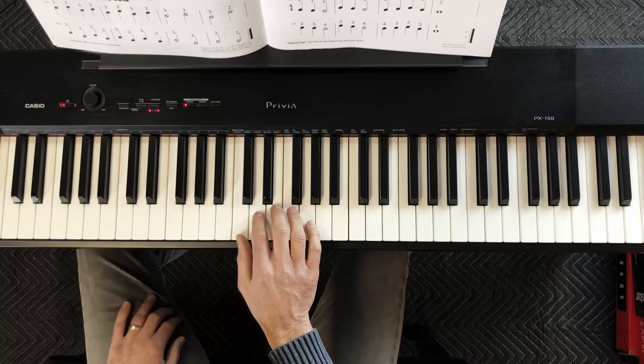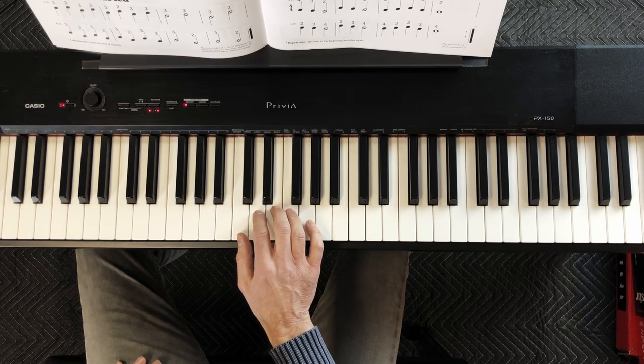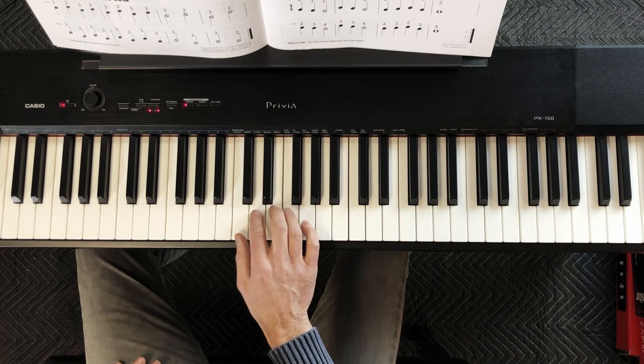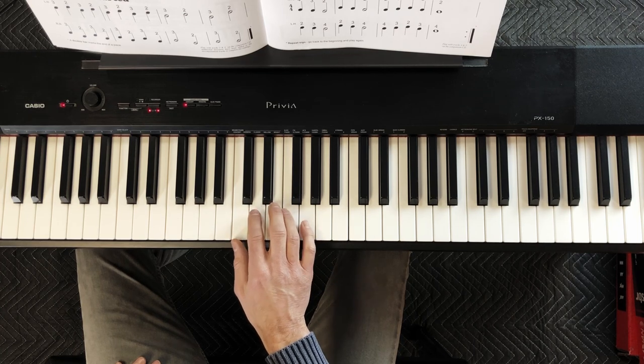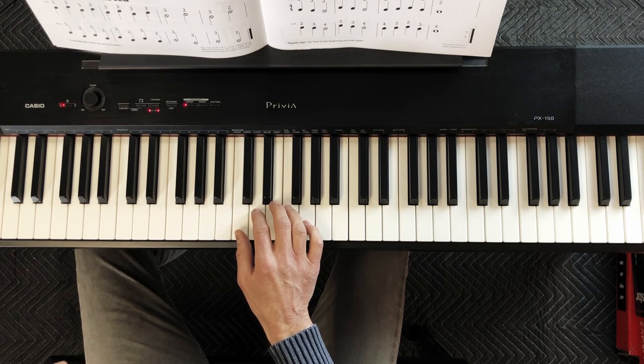Okay, now we're going to go back and review Louie Louie from last week. If you remember, we're going to go C, C, C, three C's, two F's, F, F, and then G, G, G, F, F. We're going to play it a little bit faster this time though. One, two, ready, play.